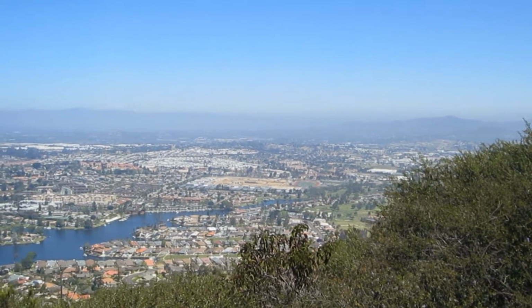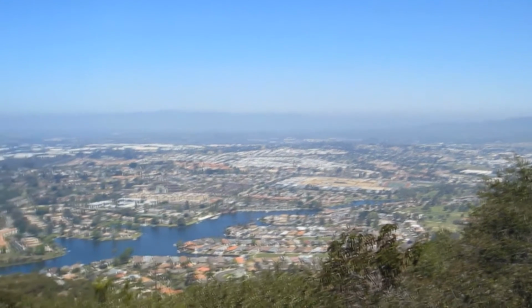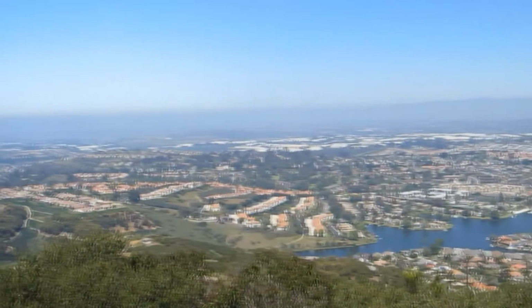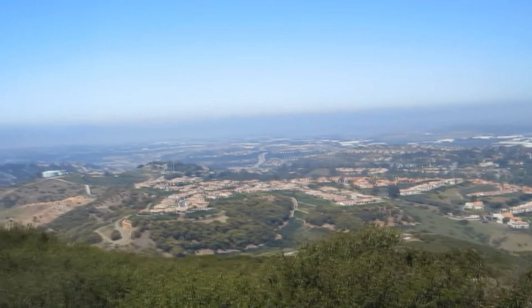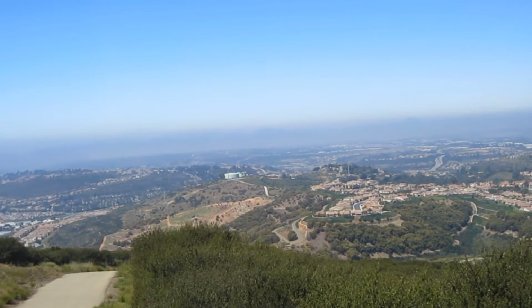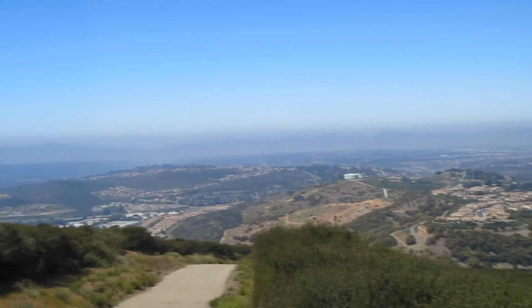Well, I'm just west of the radio towers here on the far south end of the Ridgeline Trail. That's looking down toward Lake San Marcos. As I pan around to the west, the marine layers are still pretty heavy out there, so you really can't see much out toward the ocean, but it's still a pretty good view. And at least right here, because I'm on the northwest corner of the ridgeline, I have a little breeze. So I think I might stay here for a minute or two and cool down a little bit.